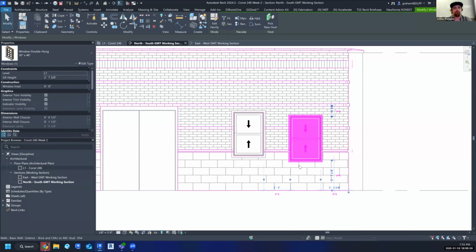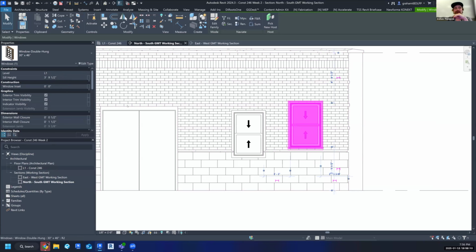So the last but not least, the really cool way, if you have things that need to be moved at specific distances and you maybe don't even have height numbers, right? We can come in here and I can say, hey, this is 2'7" and 3/8. I want to make that 1 foot 2 and 1/8 higher, right? I can add plus 1 foot 2 and 1/8 inch. And as long as I have an equal sign at the front of that, it turns it into a formula that I can now move that window.